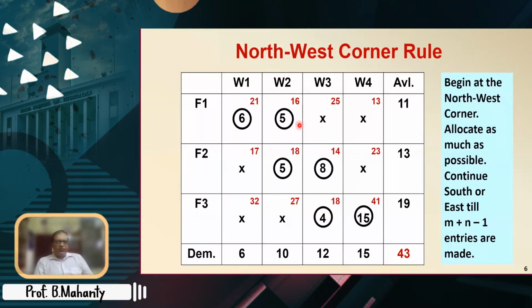And then the next entry could be down here. Here the remaining amount is 5 and this side is 13, so a 5 entry is made. We have already discussed this, and the cells are filled up, and you see that m plus n minus 1 entries are made. Sometimes you will not be able to make m plus n minus 1 entries. What might happen is that the moment you enter something, this cell gets satisfied from both sides. Then what to do in that situation, we shall discuss later. All right. So this is going to be our initial solution.